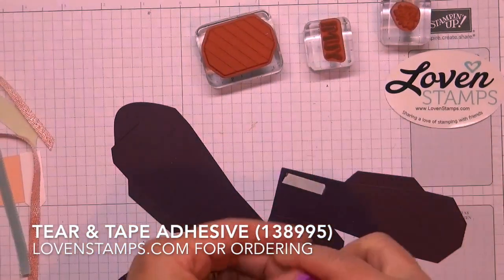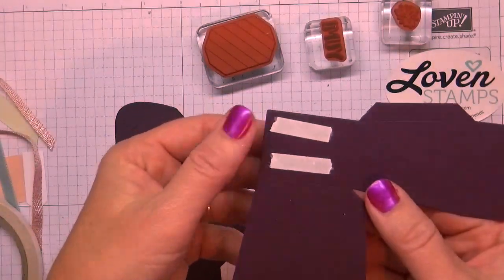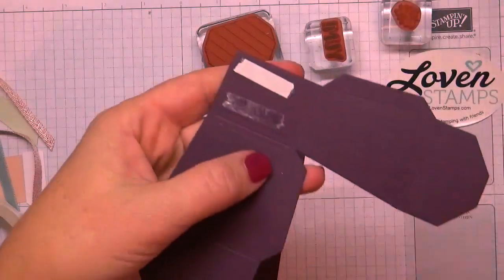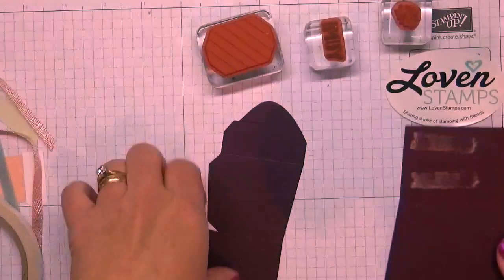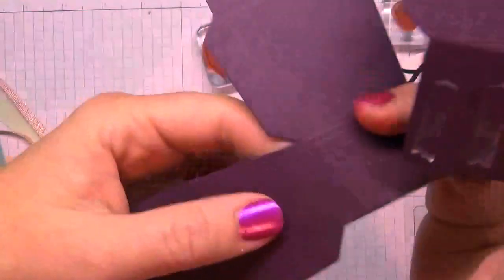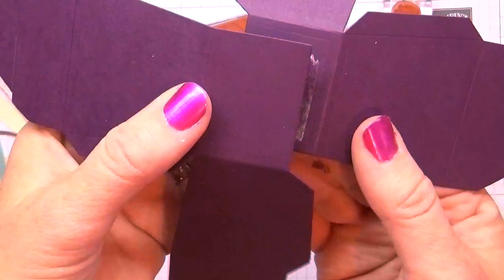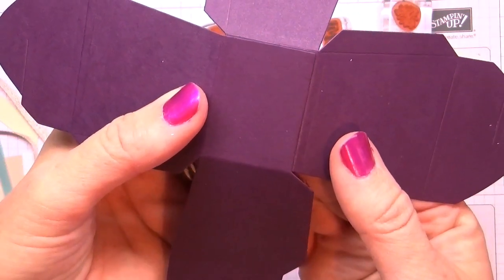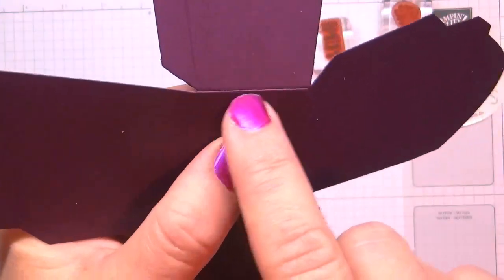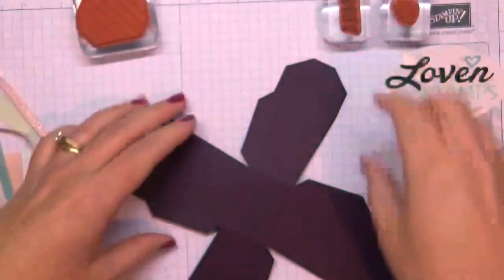Tear Tape is a great adhesive for this — you want a really nice strong adhesive, and I love that Tear Tape is super easy; I don't have to grab my scissors. It just sticks on there, so you're going to put adhesive on the bottom. There's a pretty specific detail about lining these up: when working on dark card stock or in low lighting, you can fold on those score lines, but you want the lines to be adjacent but not overlapping. Pinch it together so the card stock is right up against that score line for a perfect lineup.